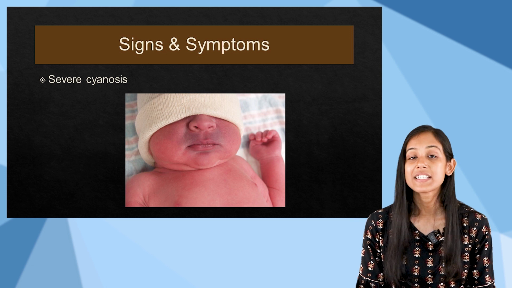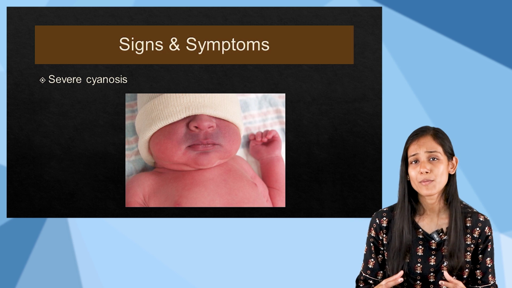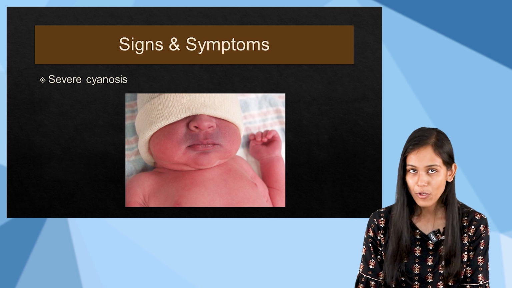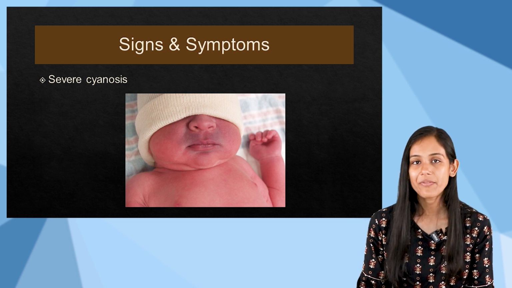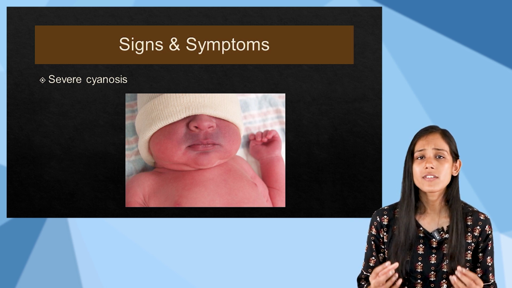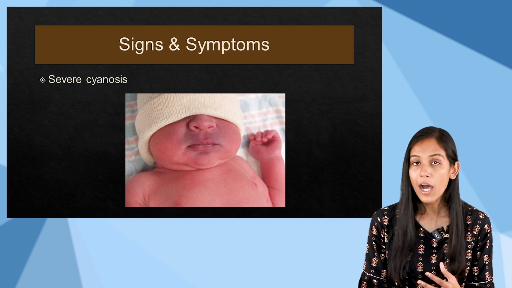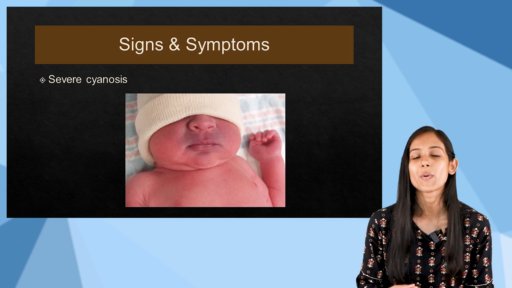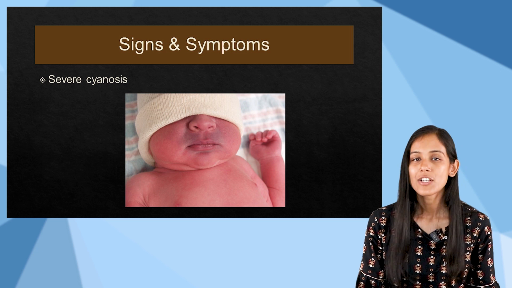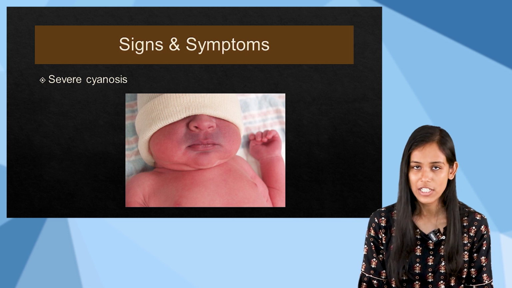So, the first one would be cyanosis. Now, as we are seeing, the deoxygenated blood is entering the systemic circulation, that means there is a lack of oxygen, and even if the defects are present, what would happen? There won't be oxygen rich blood going to the systemic circulation. These defects would allow some of the oxygenated blood to enter the systemic circulation, but that is not completely oxygenated, right? So that is a purple blood, which will be a mixture of deoxygenated and oxygenated blood.